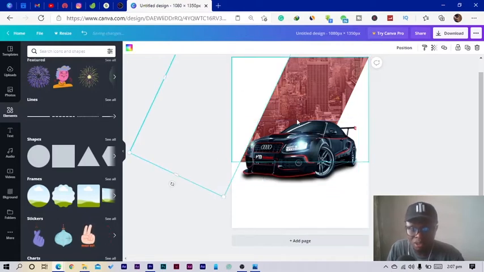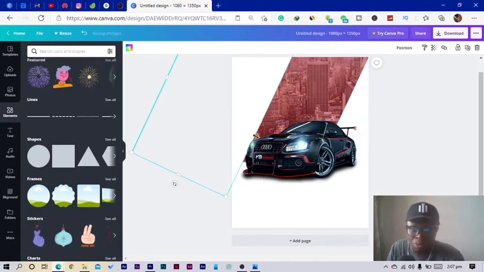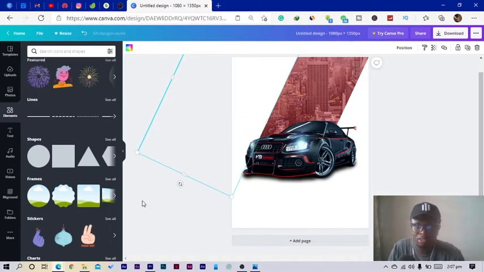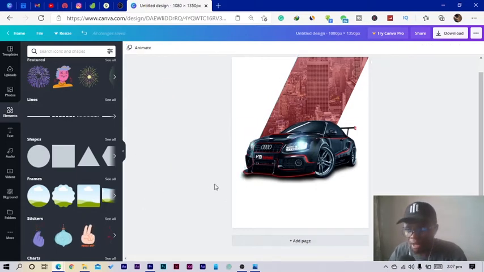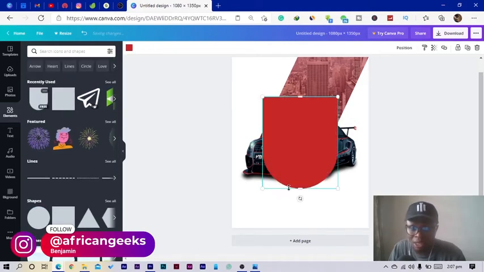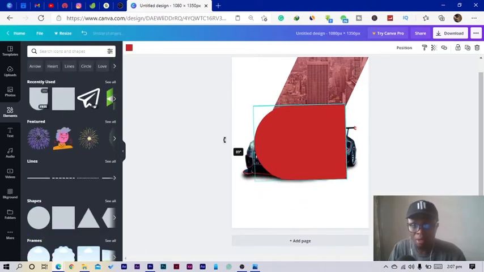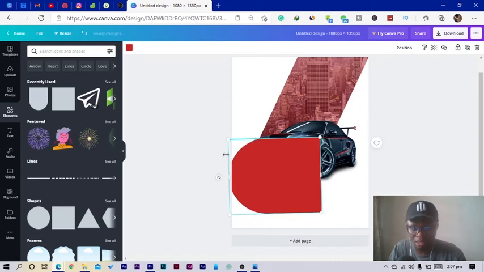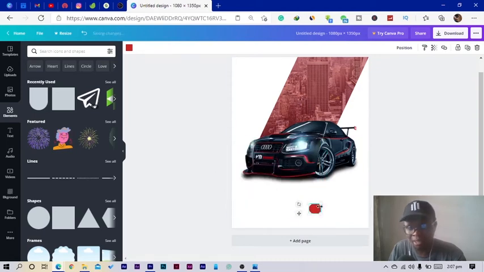But I don't want any part of the image to be shown, so I can just cover it with my car. Then the next thing I'm going to do, like I always do, is to add this half tube thing, okay? And it's already picked the color I wanted to go for, which is the red, because I want to match everything. I want my colors to look, anyway, you know what I mean, okay?